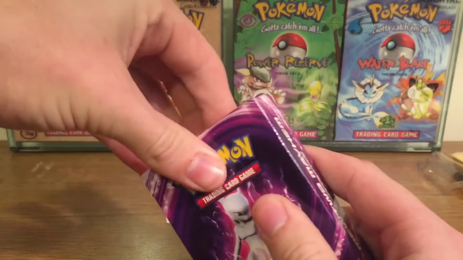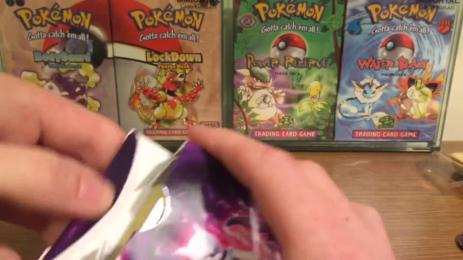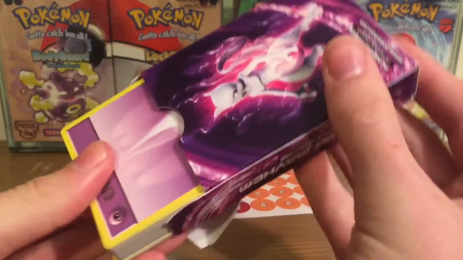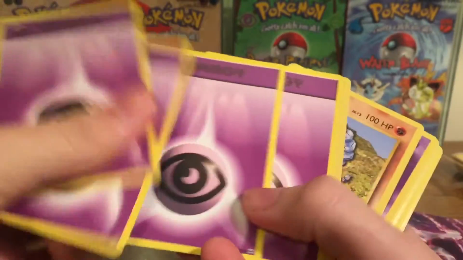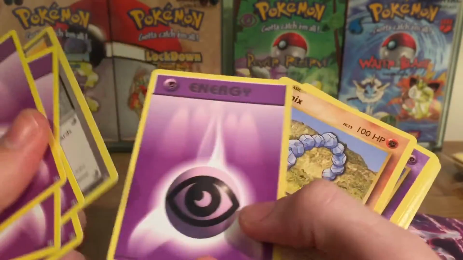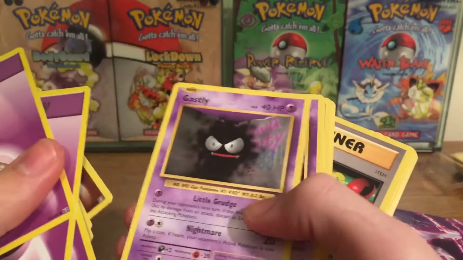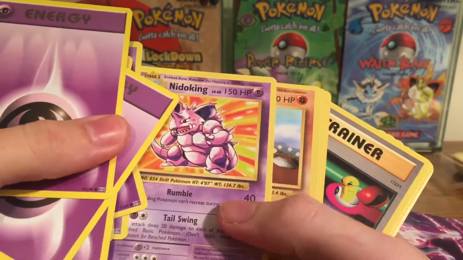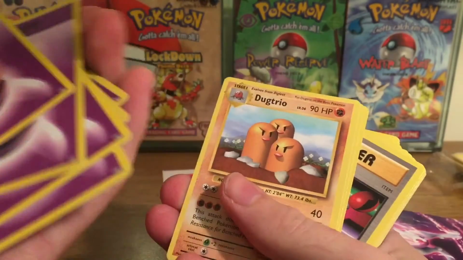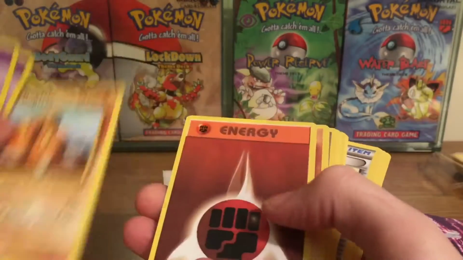So what else do we have? We've got a theme deck. Now I believe there are also cards in here that you can't get anywhere else. I believe it's some non-holo cards. So we've got psychic energy, psychic energy, psychic energy, Professor Oak's Hint, psychic energy, Onix, Nidoran, coughing energy, Ghastly, Drowzee, Nidoking. That might be one. I'll have to double check that. I think Dugtrio was already a non-holo.